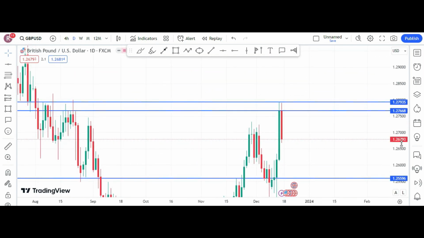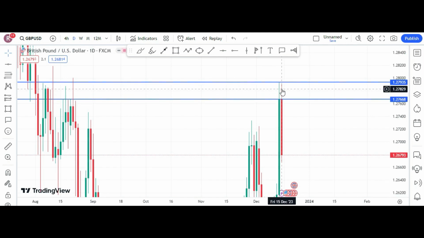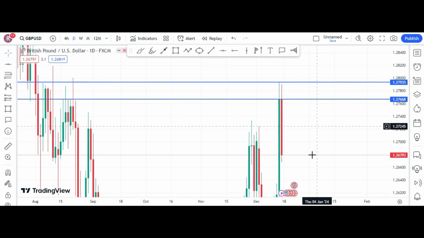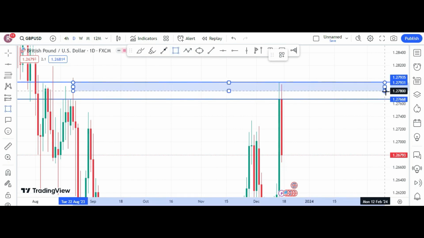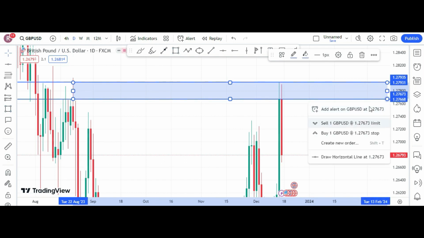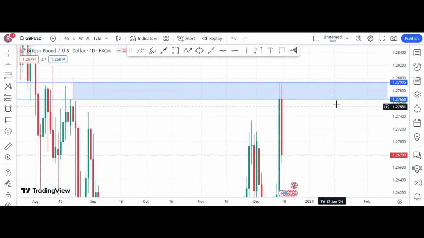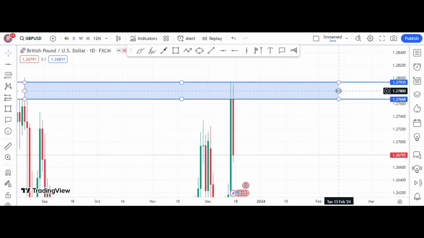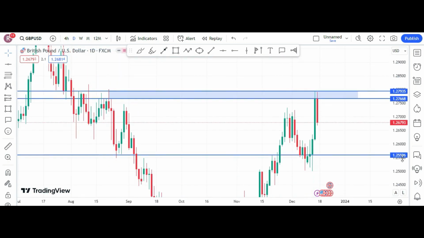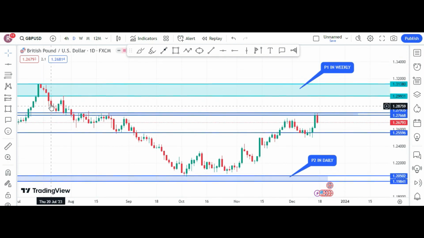Yes. Sometimes people ask why I try to take the bigger one, because the bigger one gives us the depth of the market on the upside or on the downside both. So if we mark this, the double top has been created here in daily time frame, and this is very important to mark. So our range, can you guys see, it was pattern 1 which pushed the price here, then it created a double bottom here, it pushed the price back here, and now the price is here and it formed a double top from here.